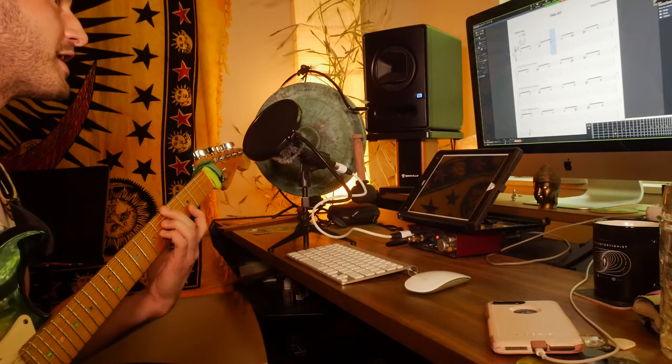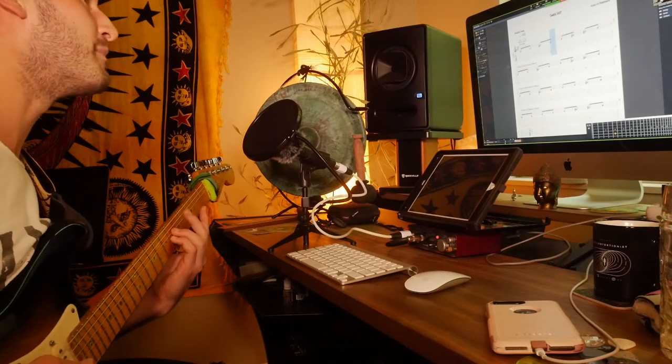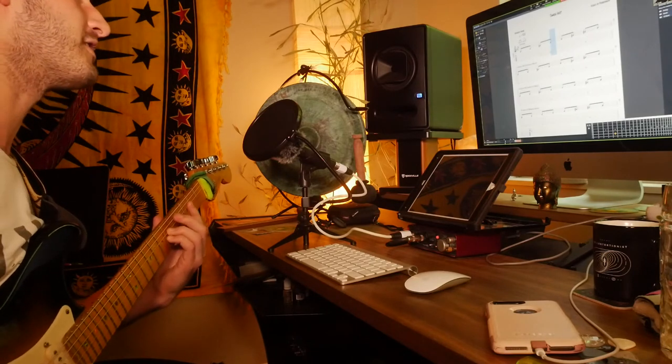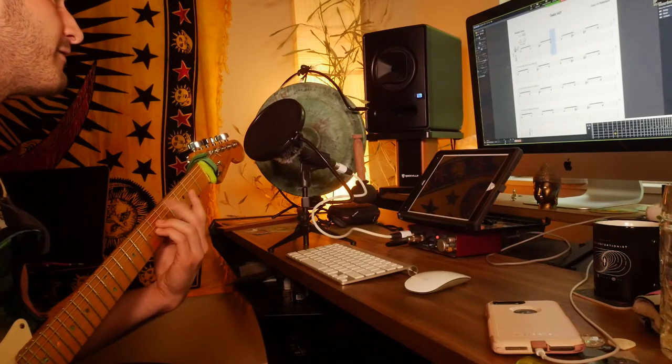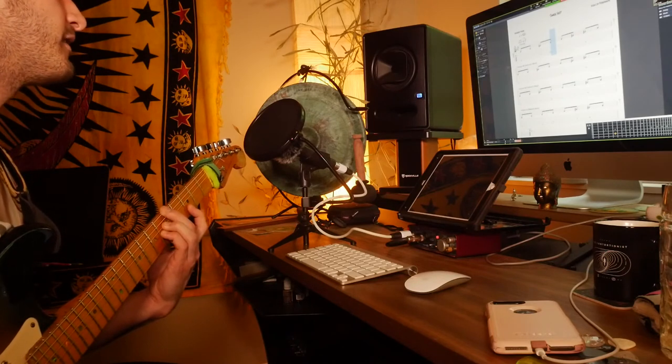It's a little bit more of a stretch, but it's the same. Now I'm doing my middle finger on the top string. But the two sixes are the same finger, so I'm just swapping out my pointer for the middle on the five on the top, and then I'm using my pointer to get that stretch on three on the B.